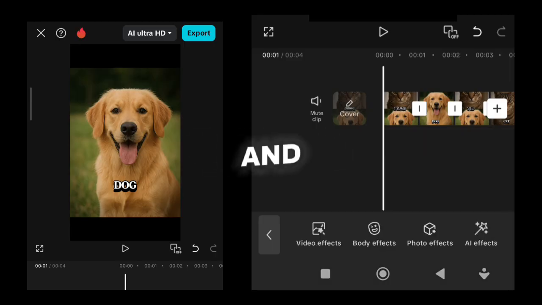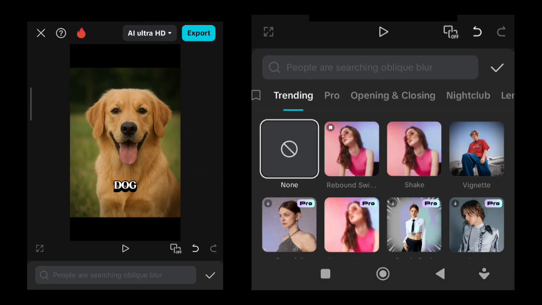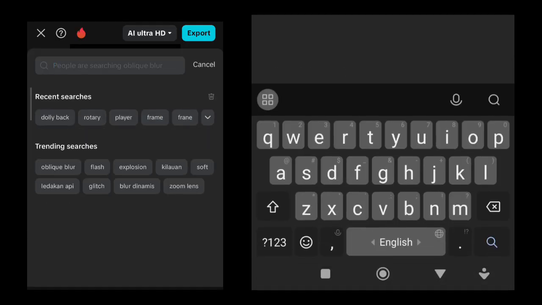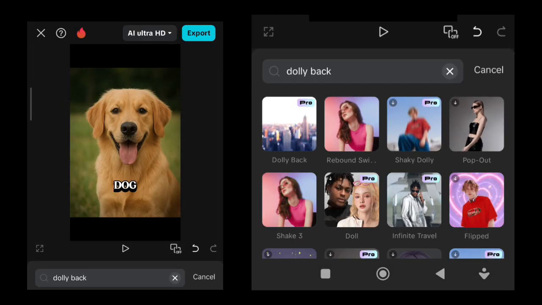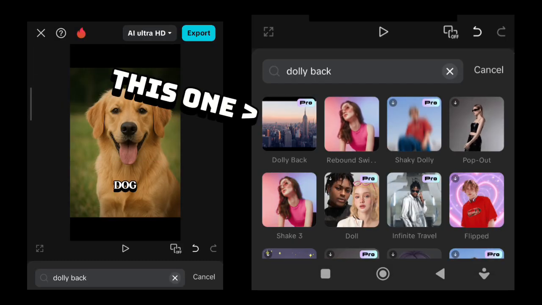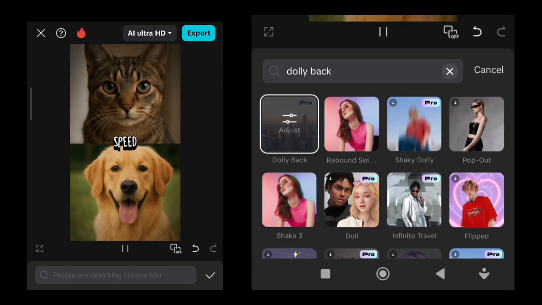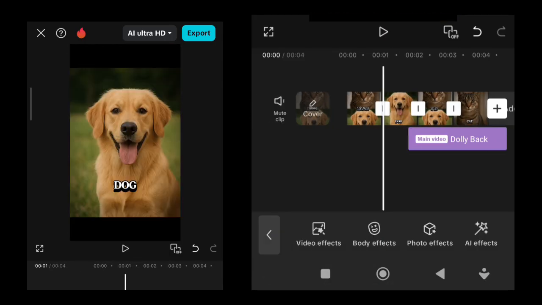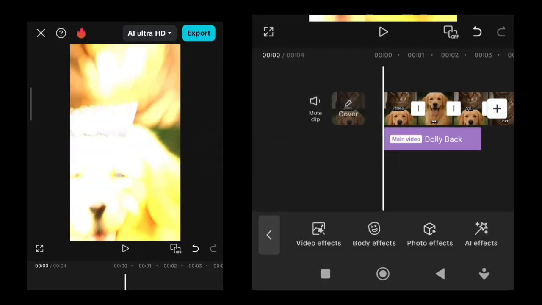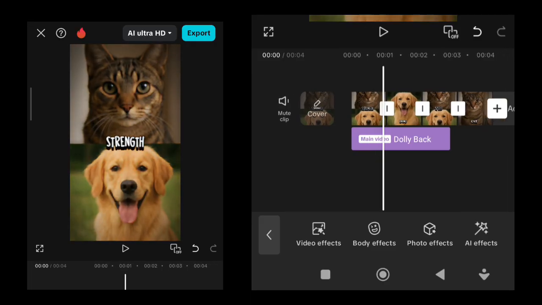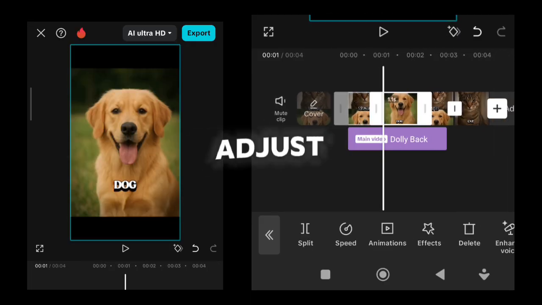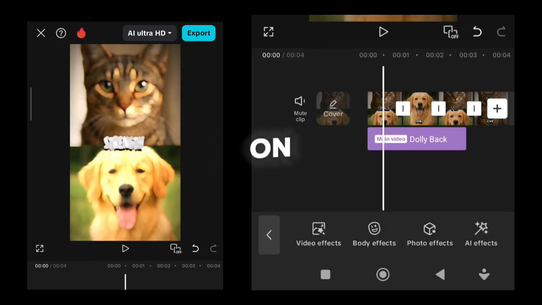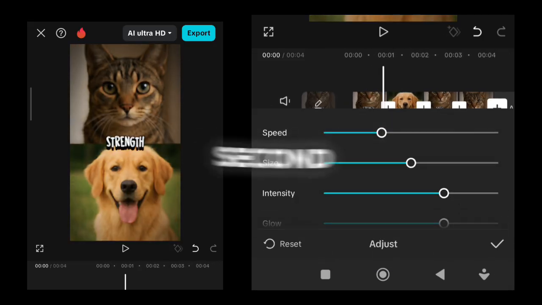Now go to Effect and search Dolly Back Effect. Put it on the first clip. Now you need to adjust the speed until it fits. On my clips, it's 1.1 seconds, so the speed is 50.